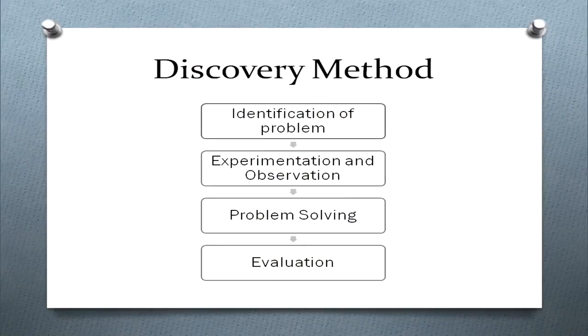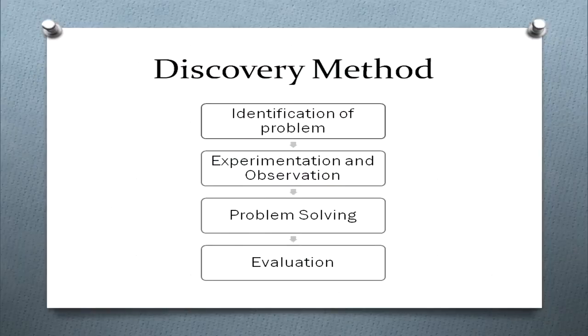Then we talk about discovery method. In discovery method, the child is the discoverer or the innovator. Both the child and the teacher are involved in the process. Here, the child will not identify the problem. The first process is yours. You will identify the problem and give it to students so that they are able to discover what needs to be discovered, that is innovation.